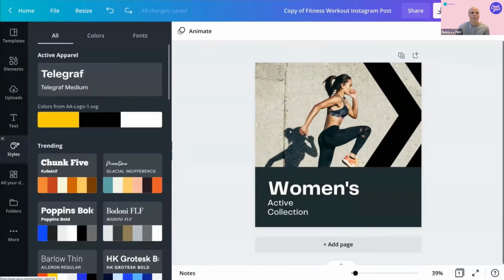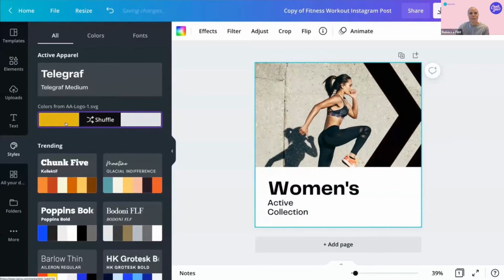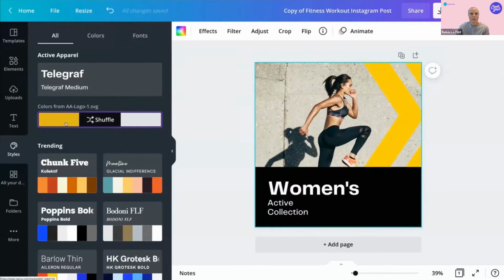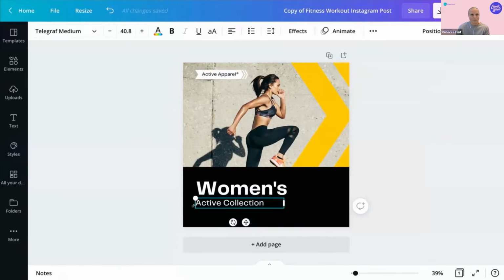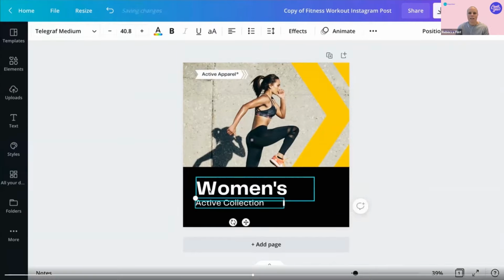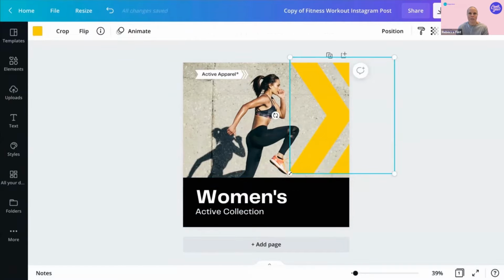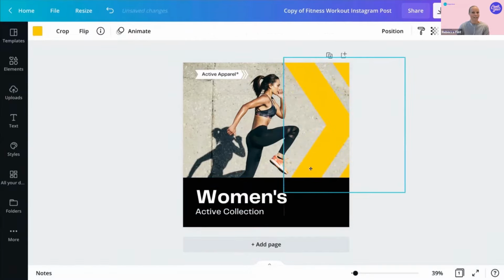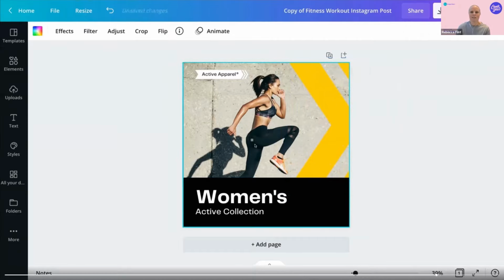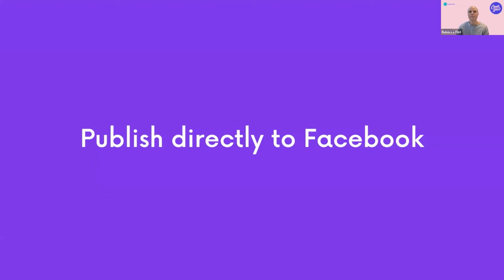So over on the left, we click our colors, and you can thumb through those colors to find something that looks really cool. One click to add your brand fonts, and then you edit your artwork. So within a few seconds, you have a beautifully branded social media post, which you didn't need to design. So it doesn't matter if you're not a designer, you can still use Canva to look awesome.